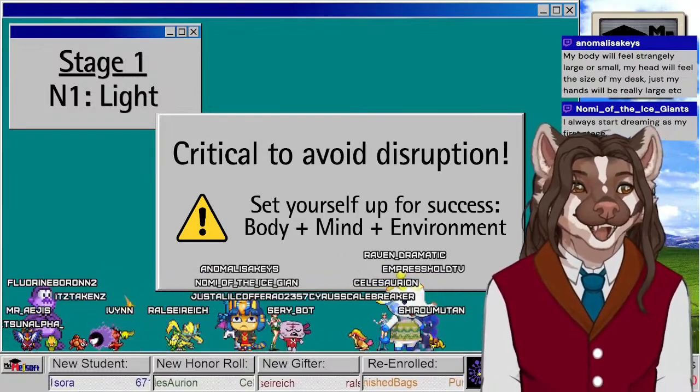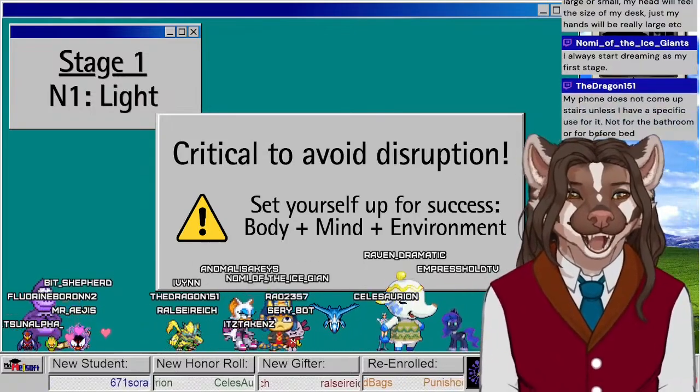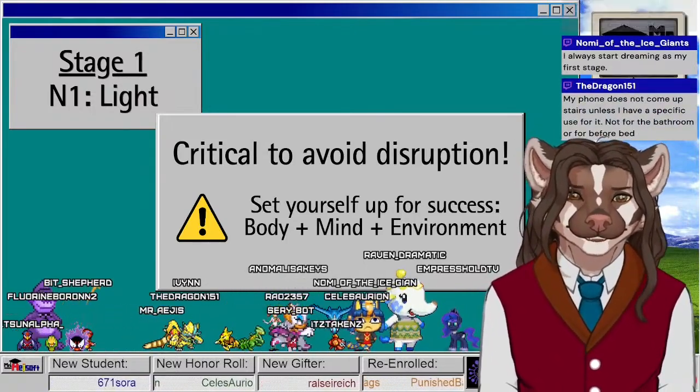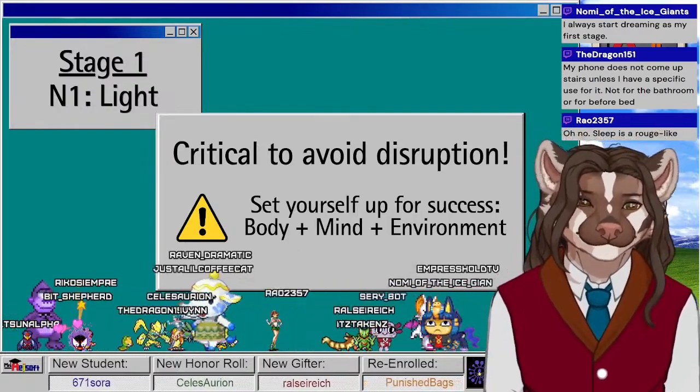So set yourself up for success. Try to prevent disruptions and make sure that your body and mind are ready for the changes that are about to come. Because it is a sequence of changes throughout the entire body system.